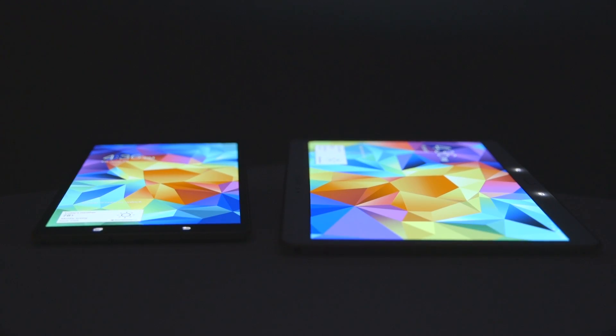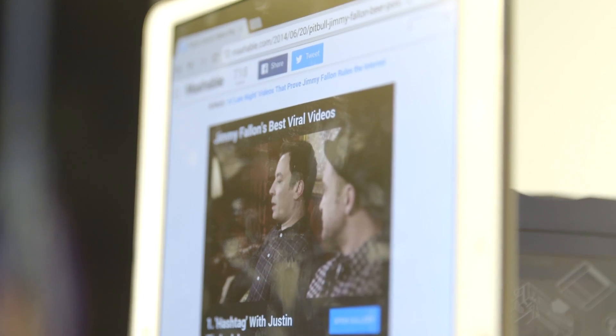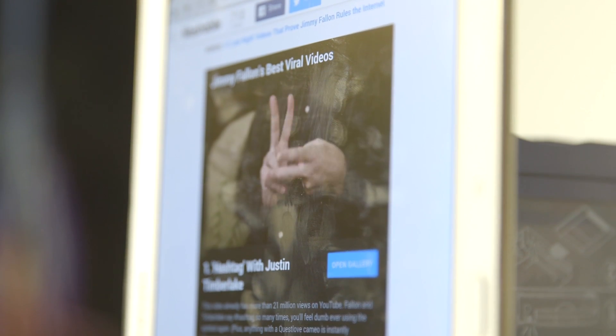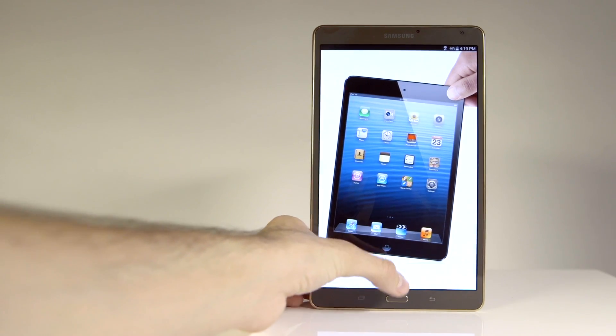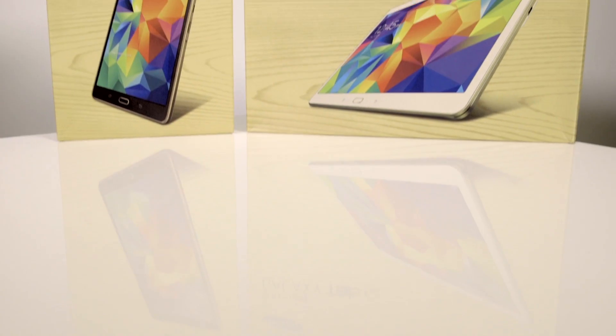In spite of that, the Samsung Galaxy Tab S delivers a great tablet experience, almost solely because of the hardware. This is the sleekest, most high-res tablet Samsung has ever made, and everything from photos to books looks great on it. The overall experience is still a few notches down from what the iPad gives you, but the Galaxy Tab S won't disappoint — as long as you don't tap on it too much.